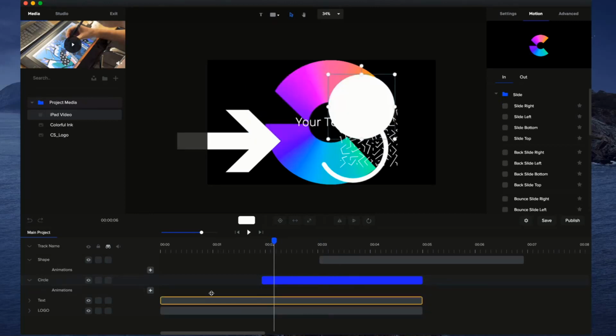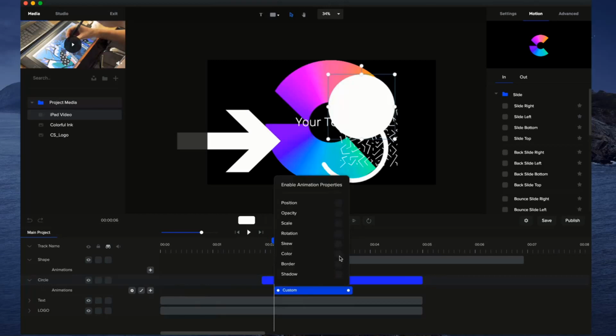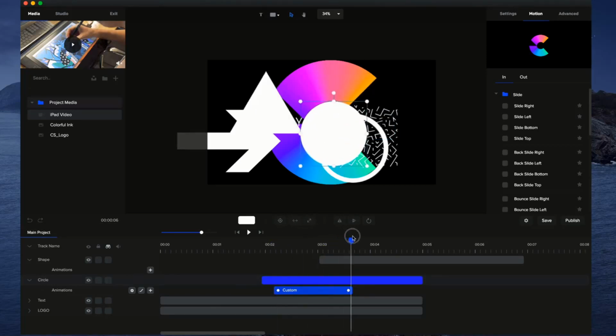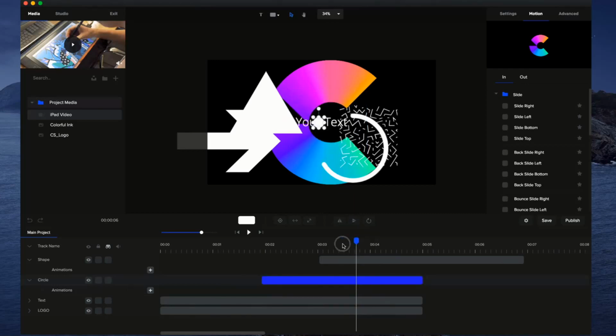So if I delete this one, right click delete, I can go through and add a different animation, let's say scale. And I could then go through and make it smaller. You'll be able to see it animates like that. So there's another video where we go through more advanced animations and really go into animations, but this is just a quick demo of that.